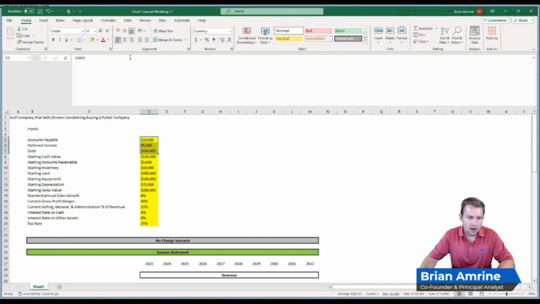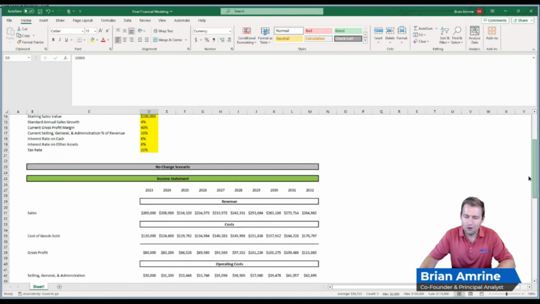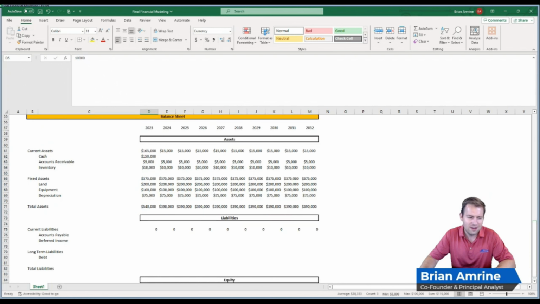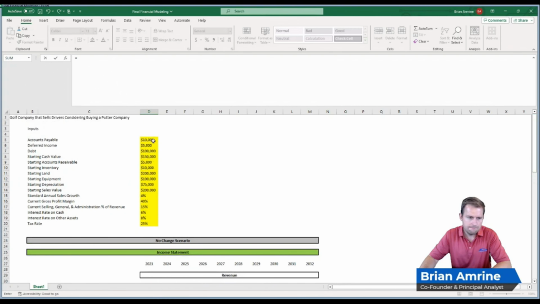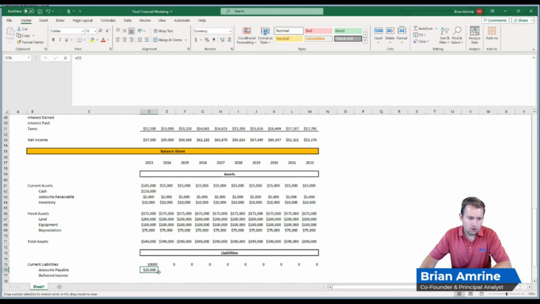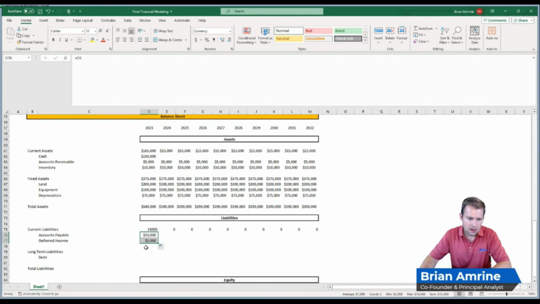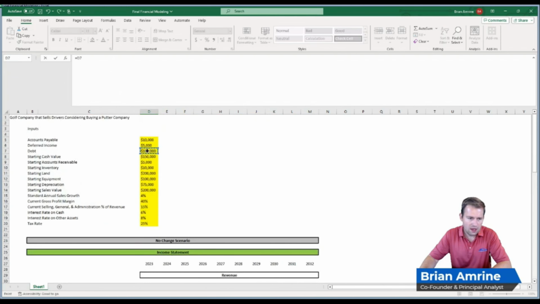Left align, highlight, keep your formatting consistent. That is so appreciated by your stakeholders, anyone using this. It's just easier to follow when formatting, coloring, alignment is consistent. All right, so we're going to point to our starting accounts payable value. I can drag down for deferred income, and then I'll go to the debt line here, point that to the debt line here, our parameter 100,000, and I just realized we need to add "starting" in front of these as well.